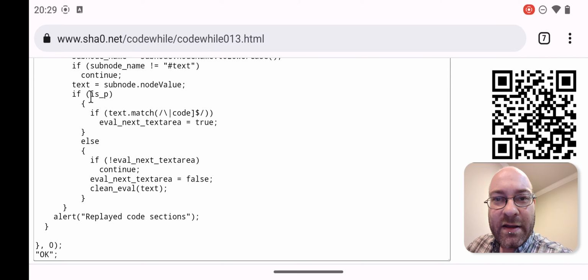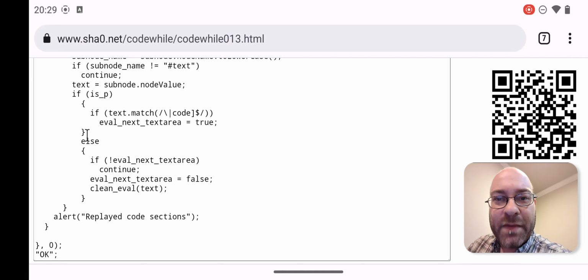Then, if this is a P, I'd like to check that the text ends with this pipe and code and a right square bracket. And if it ends with that, I know that the next text area is going to be some code to be executed. It's a code section from our logs. So if it matches, I set eval next text area to true.